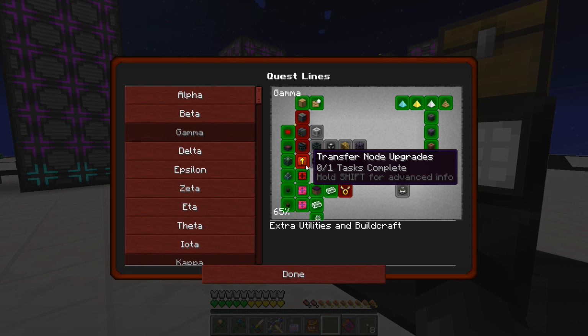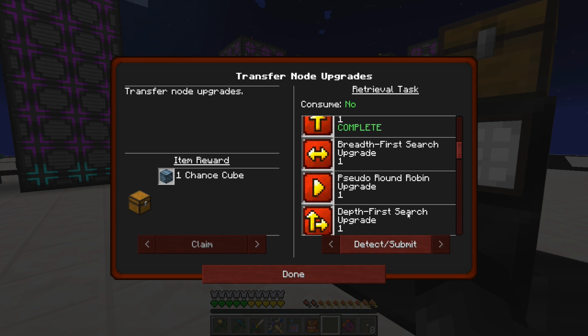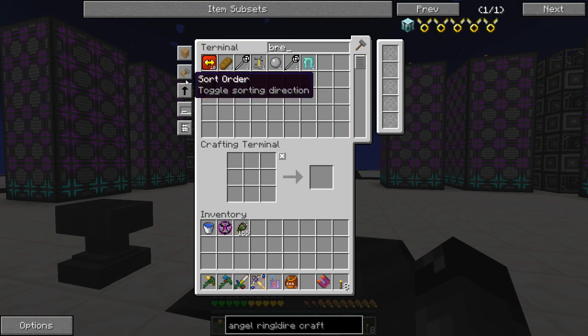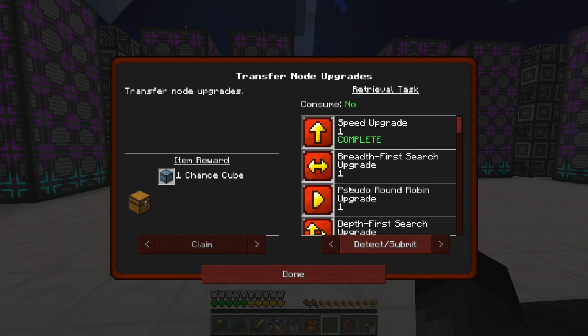Next thing, transfer node upgrades. So speed upgrade is a thing we've already done. Stack upgrade is the thing we've already done. So this one's depth first search and pseudo round robin and breadth first search. Now breadth, we've already had that in our inventory before. Let's do detect submit. Does it say? I guess it's scrolled off. It probably says complete down here below the fold. You can't see it, but I'm sure the breadth first search is complete.